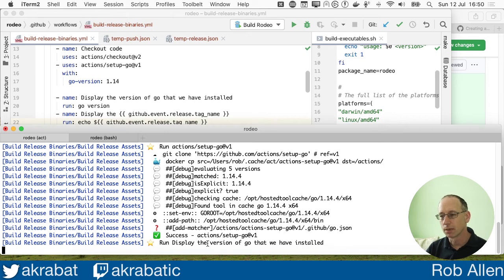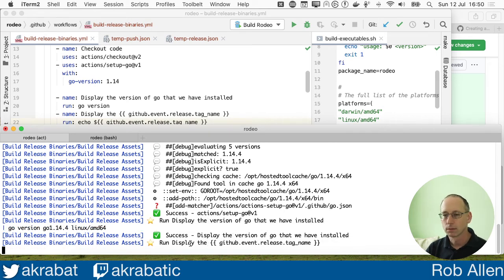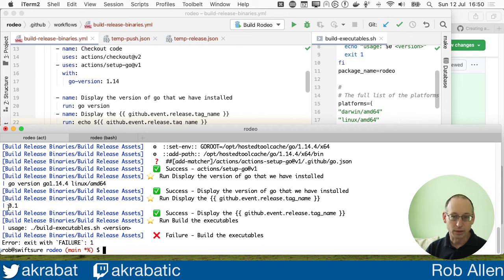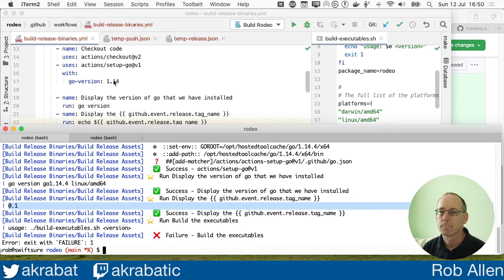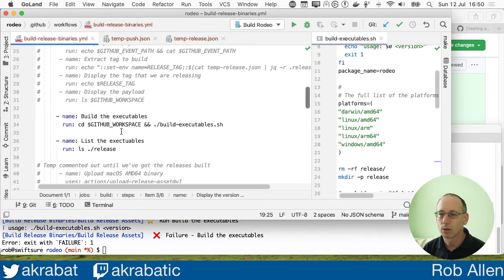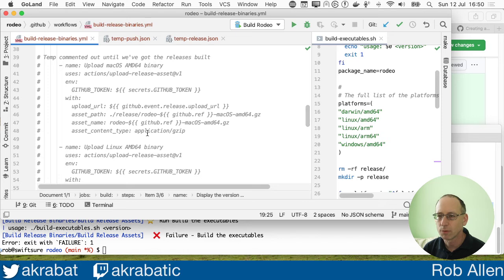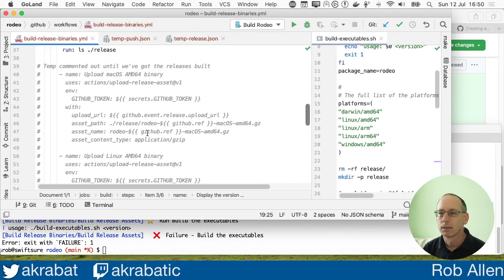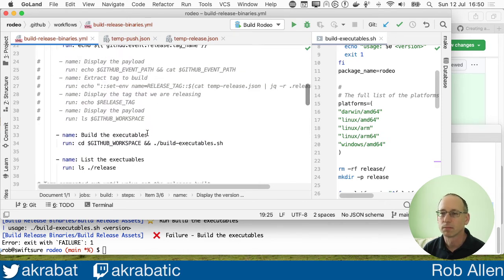Is the version number coming out? And now we go run that 0.1. See there? So now we can get the tag name from that release. So now we've got that. What I also wanted to check was you saw how we did this. Oh, we don't need that anymore. Taking that out of here.